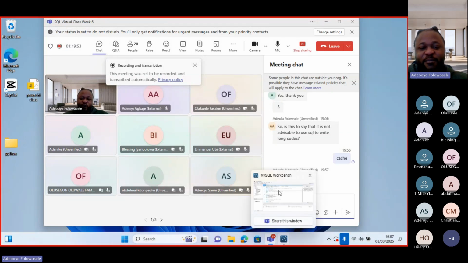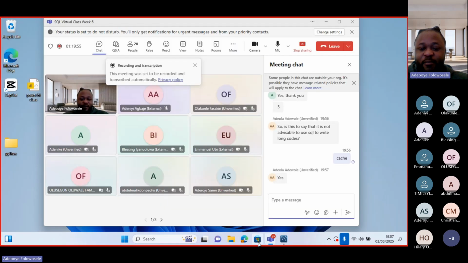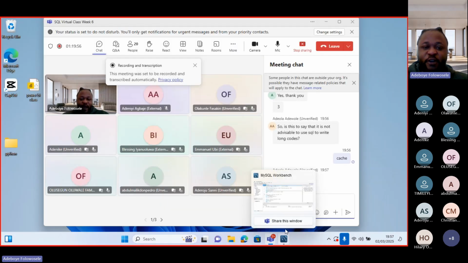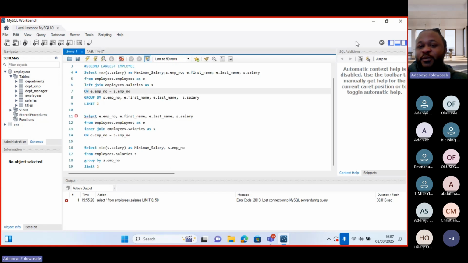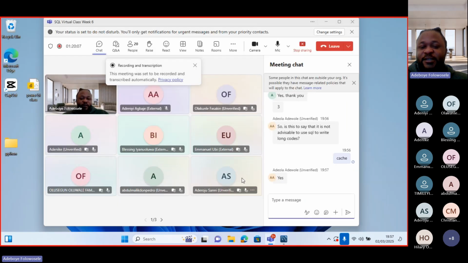If I restart my system now, even on your system, just type this and restart. It's going to work. At least we've run several codes. Cache is like temporary memory.